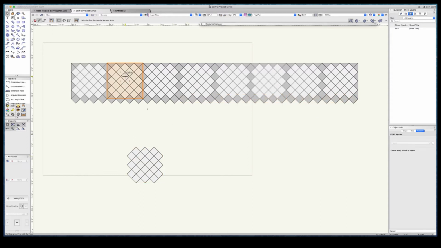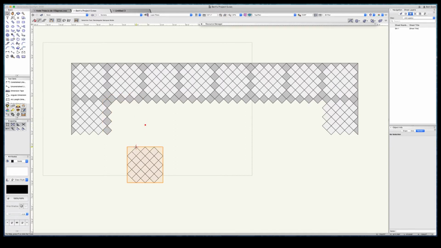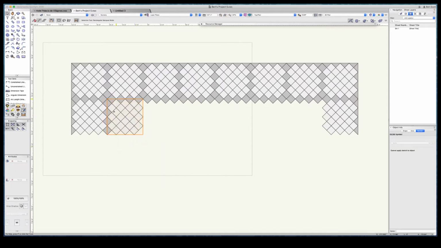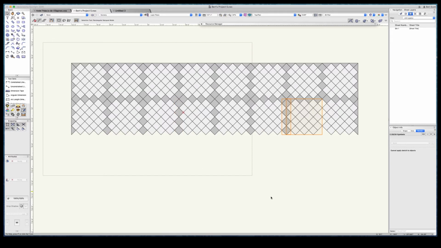Okay. Now I need a side. I just duplicated that. I'm going to rotate it left. It's going to go there. While I'm at it, I'm going to go ahead and mirror it across to the other side. I'm going to duplicate my divider. Put it there. I'm going to put my interior piece right there. I'm going to select the interior and the divider. I'm going to duplicate there. Continue duplicating. We need to fill in the divider there.